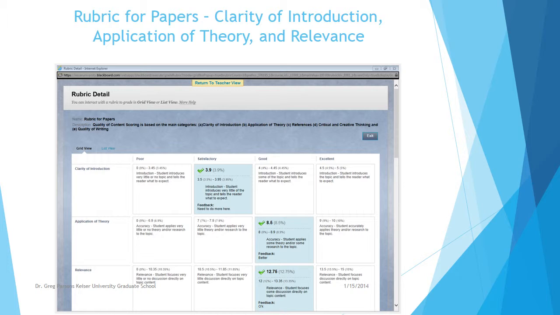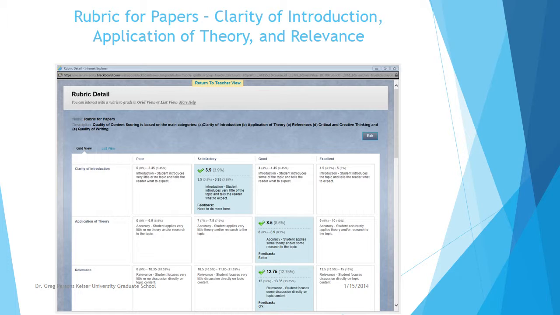So in this particular case, we're looking at the introduction, whether the introduction was fairly clear. And as you can see, we have 4 different levels: excellent, good, satisfactory, and poor. In this particular example, I've checked the introduction of this student's paper as being satisfactory, getting a 3.9, and again there's a range from 3.5 to 3.95 that would all fall into this category. And I've supplied a little bit of feedback saying that there needs to be more in the way of the introduction.